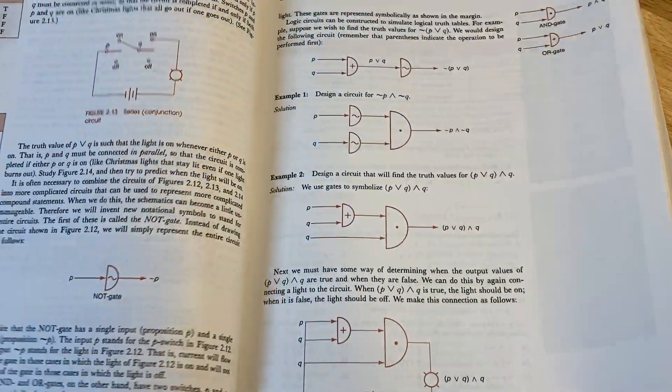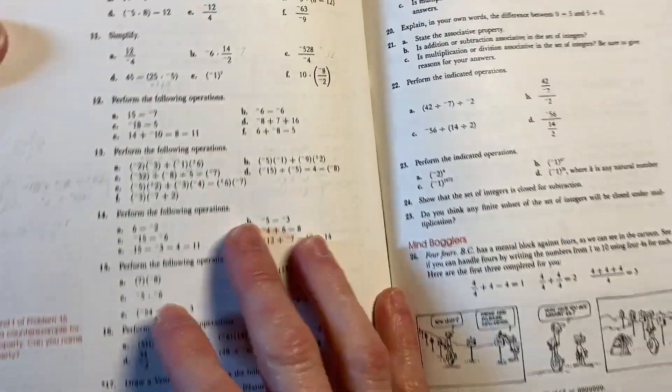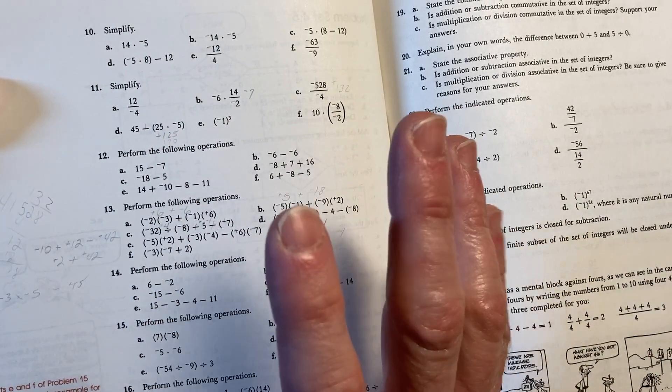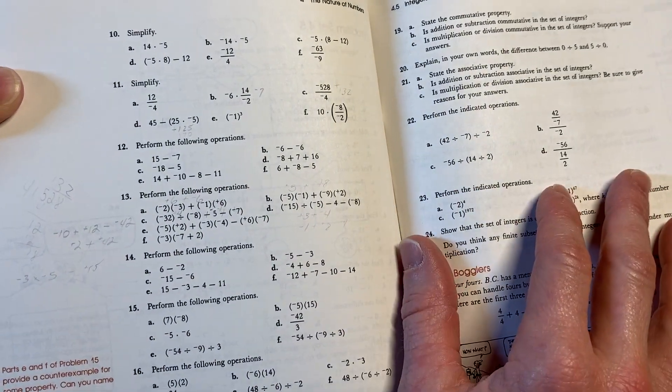Notice the layout is interesting — the color choice. It's all kind of muted tones, only a few colors, and it's kind of nice. It's simple. You can see some of the problems are very basic. It's not supposed to be hard. Anyone should be able to pick up this book and learn something from it.